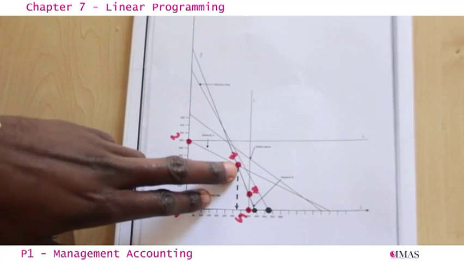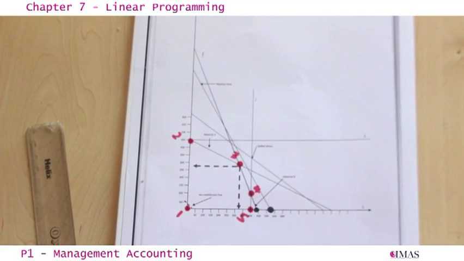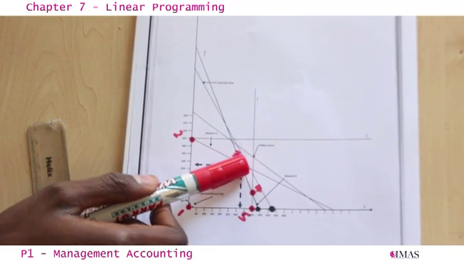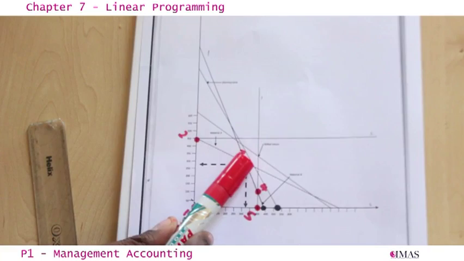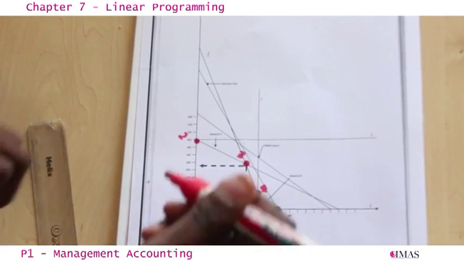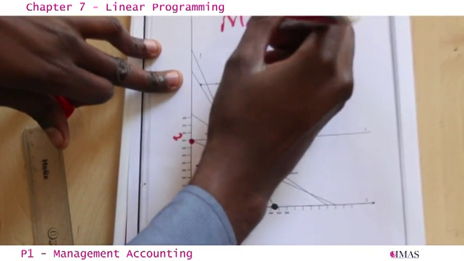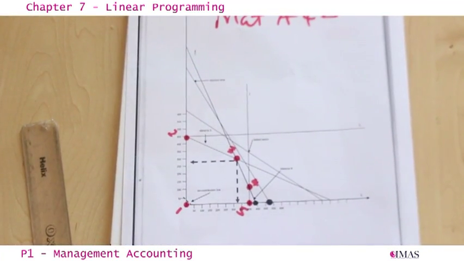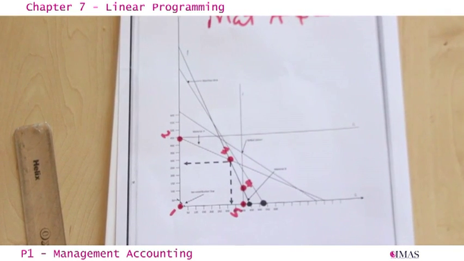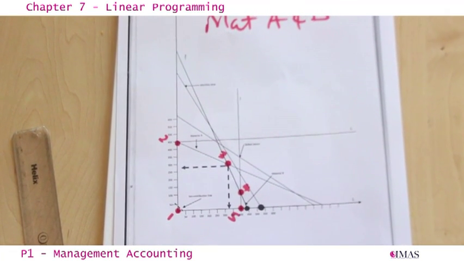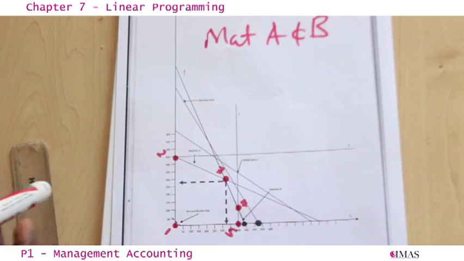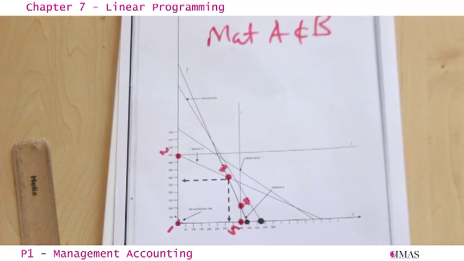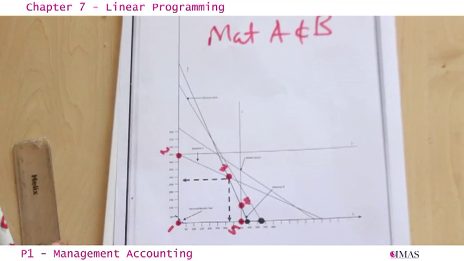Then we need to look at point number 3 and say which 2 lines intersect at point number 3. So at point number 3 we have material B intersecting with material A. So optimum point is saying we have material A intersecting with material B. That's our optimum point. Then if we want to find that optimum point, either we can just look at the graph. So here the examiner told us that the point number 3 is the optimum point. So I was just illustrating how they got to point number 3.